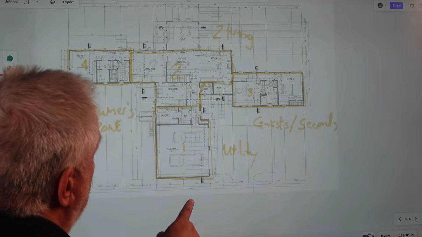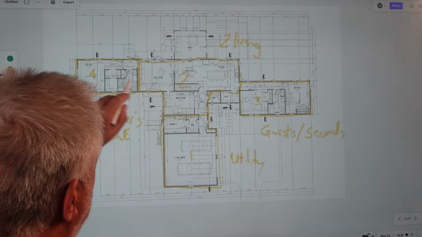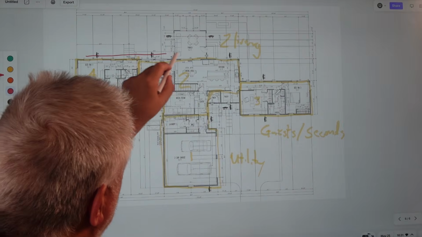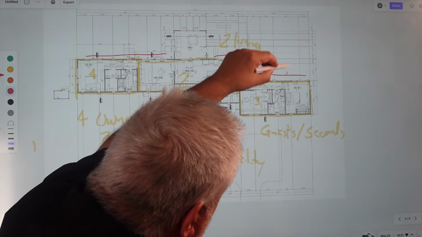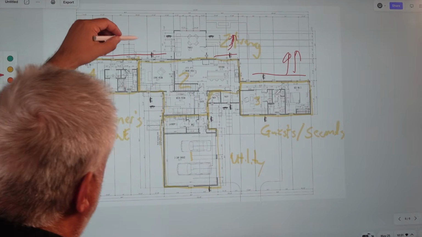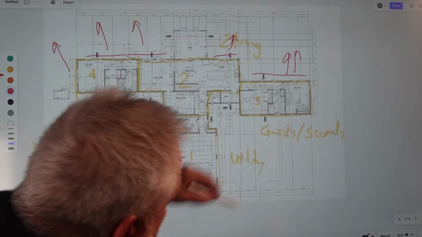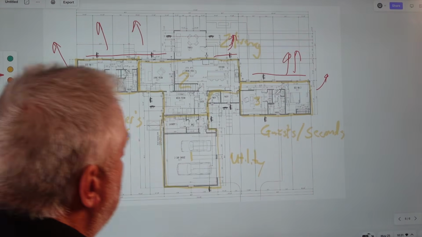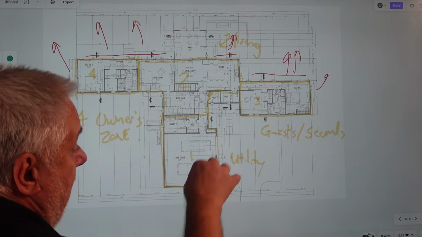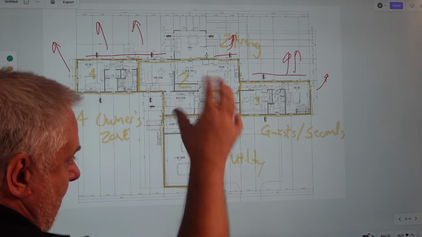All right, so 4 zones, and you can see basically zones 3, 2, and 4 all have this view out the back of the house, right? And that's where those views are, out the back. So it's no accident that the utility space, or Zone 1, is on the opposite side.